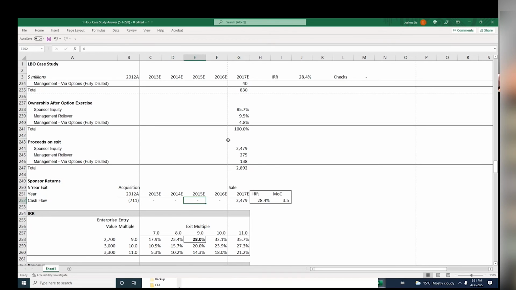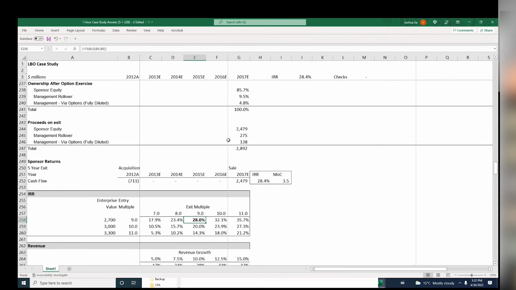If people are tired and they don't care, then you can just tell me, because we kind of covered what we need to cover. But okay, so we calculate the IRR, and we also calculate the multiple of capital, which is just how many times we return, like ending divided by beginning. 3.5 times, pretty good return. Probably do this deal, assuming the industry doesn't suck or whatever, no big headwinds.